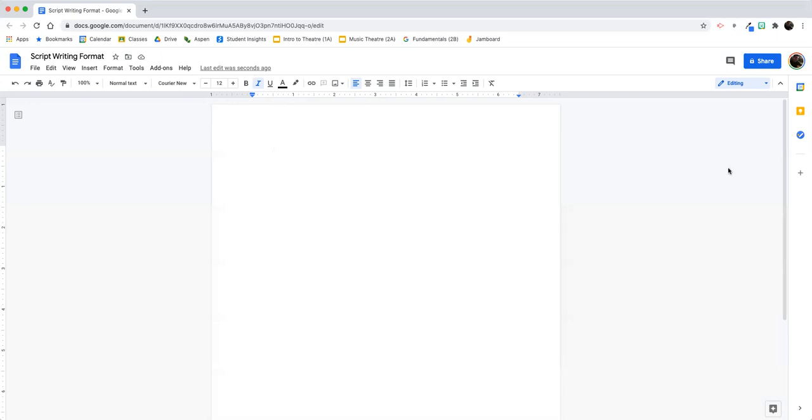So you're going to say Control I or Command I. You're going to add a parenthesis, and then you're going to begin your stage direction. So I'll say this is a stage direction. I use it to set the scene and let my actors and director and designers, for that matter, know what the play should look like in the first moment. All right.